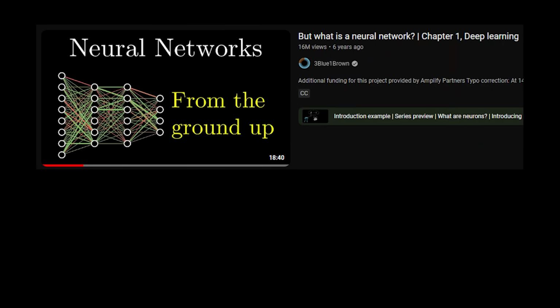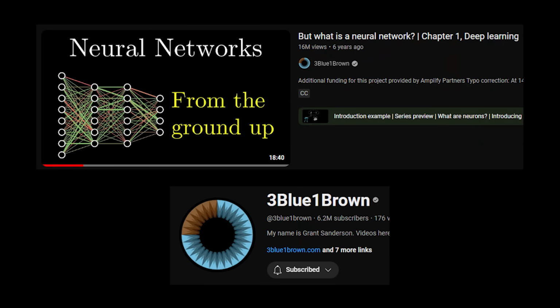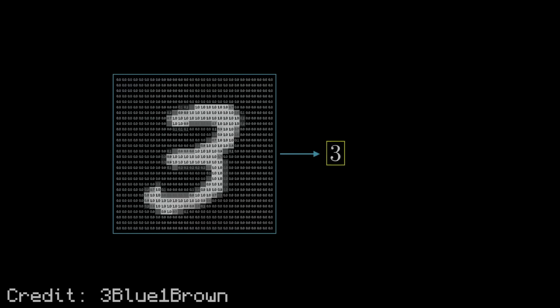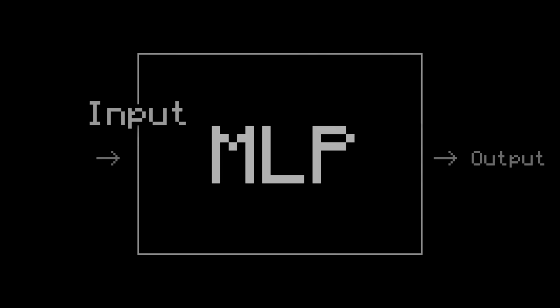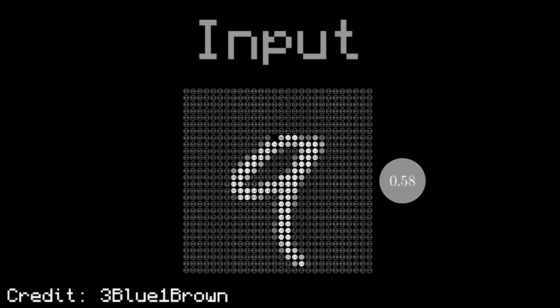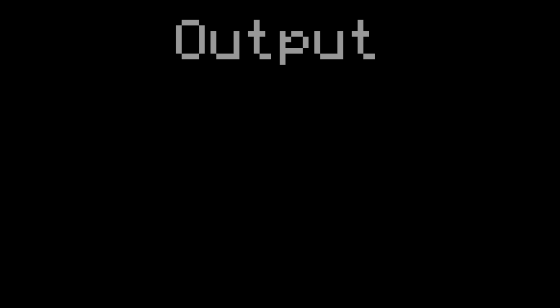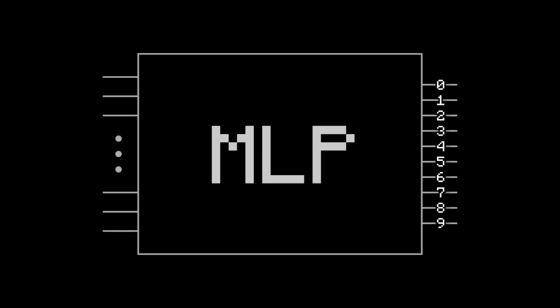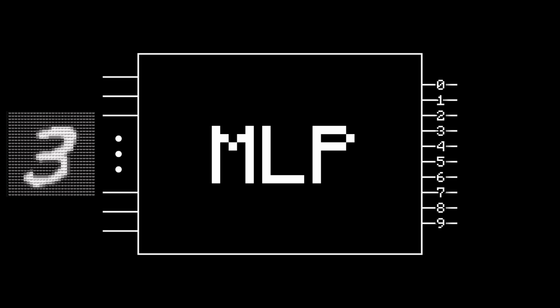Now, if you haven't seen MLPs before, 3Blue1Brown has an absolutely incredible video on them, and it's on handwritten digit recognition too, so I highly recommend watching it, but I'll give a shorter explanation here too. An MLP is a function, with input and output. In my case, the input is all the pixel values of the handwritten digit, 0 being black, all the way to 1 being white, and the output is 10 numbers, representing the confidence the network has for each digit. If you put in the pixel values of this image, for example, a smart MLP would output a high confidence for 3 and a low confidence for everything else.